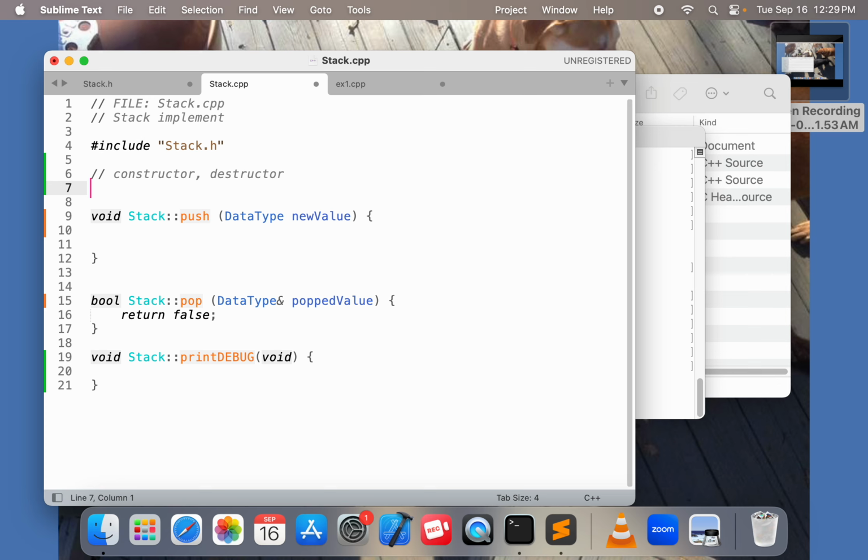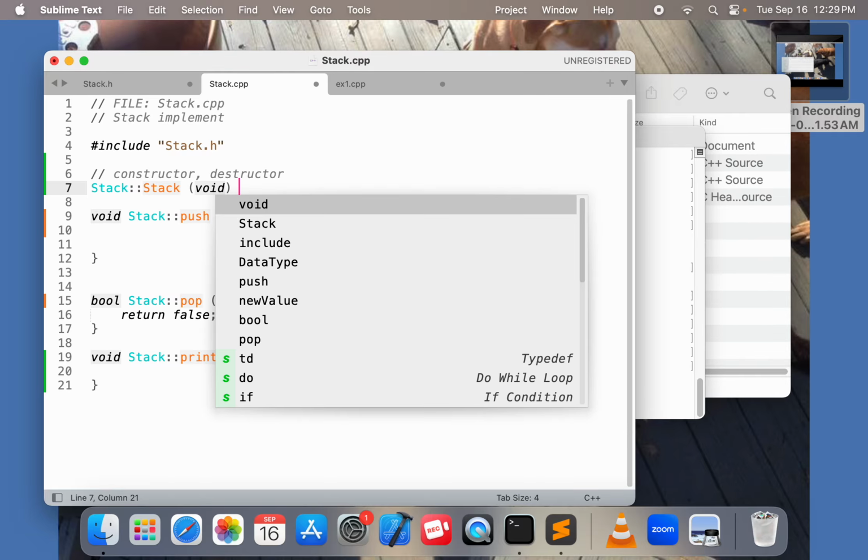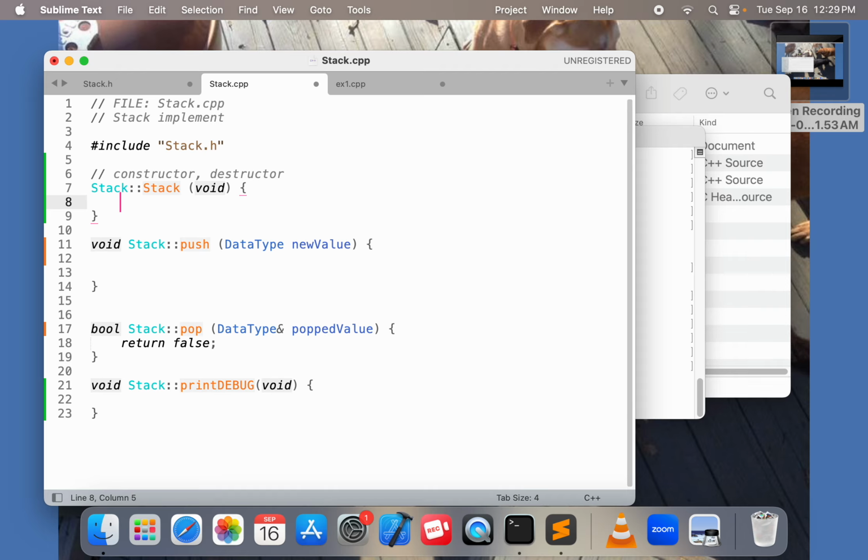And then I realized, no, I don't want to put in a bunch of comments now because that's going to slow things down and I want to speed things up. This is going to be the Stack::Stack function, because that's just how it works in C++. And all of that effort was so that I could set top to an initial value of 0. Some of you have already been using null pointer, and that's defined in some C++ implementations, but not in others. Every C++ knows what a 0 is.